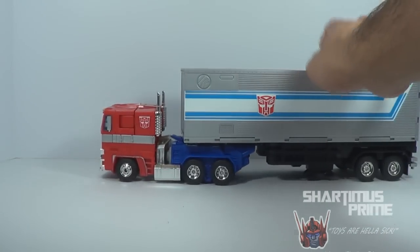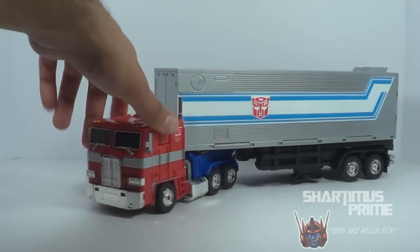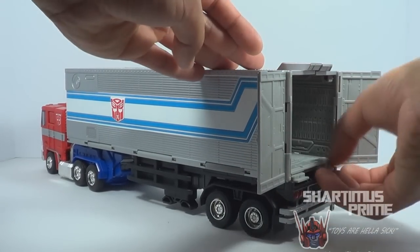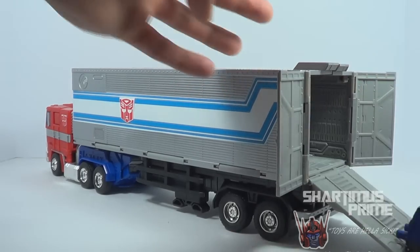I absolutely love this. And you can turn them like this. Again, wheeling around this way. It's so damn tight, man. I love it. Open that up. Open this up right here. And then you just pull this out. You play with the rollers some more.